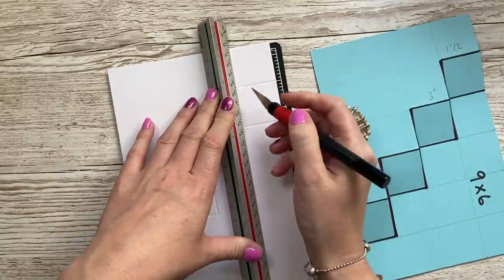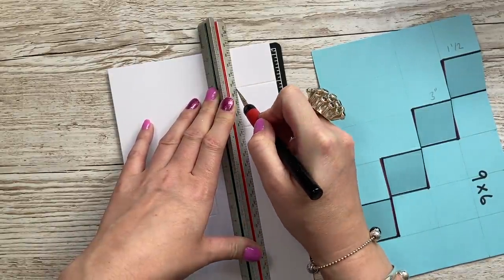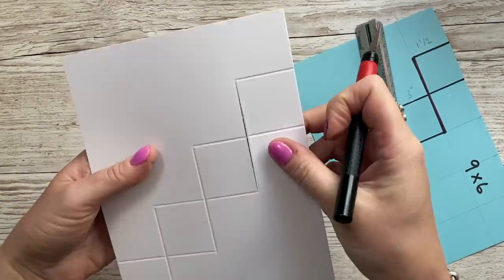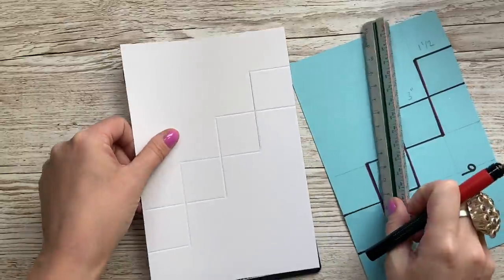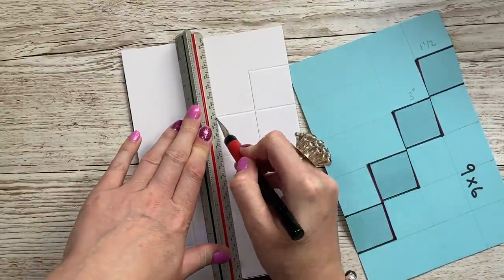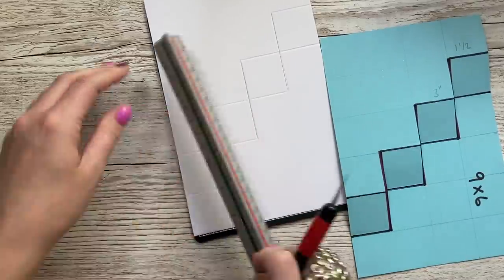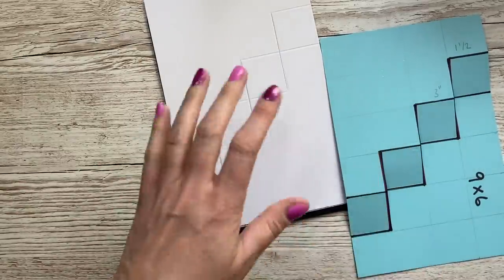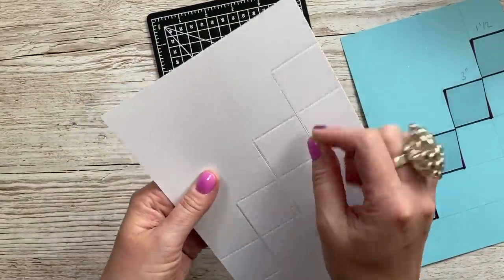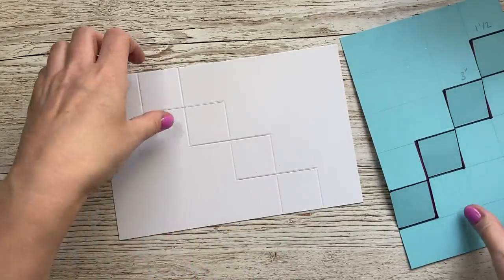So make sure you just push the ruler right down, and then with your knife on a slight angle, you're going to cut into the ruler. So all the way down, like so. So if I just bring that up, you'll see now I've cut that slot. And then again, do the middle one, and the same with the last one. If you don't have a cutting knife, or you don't like using the cutting knife and ruler, then you can use your trimmer, because you can just drop the pin down and just move that where you need it to go. Next, we want to just start to fold them.